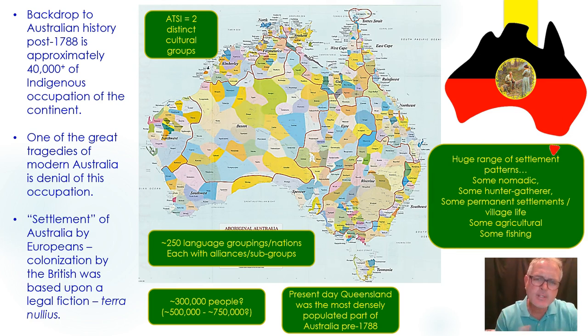Now, this Indigenous history, these populations, were actually built around a huge range of different settlement patterns. We have our sense of Indigenous people all being nomadic, hunter-gatherers and so on. Well, that would be true of some, but there were also some permanent settlements. There's a lot of evidence of village life. In the areas where the population was greater, there was less movement. There was less travelling from place to place. Settlements exist. We've got weirs like dams and fish traps and villages existing all over our continent. The archaeological record's pretty strong.